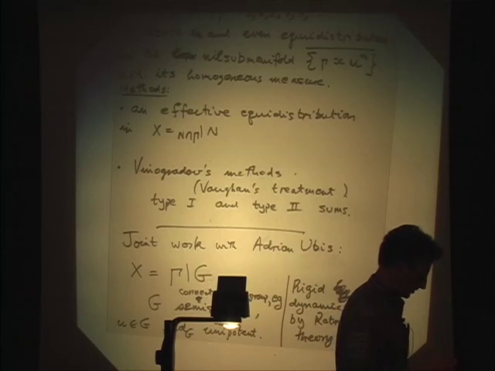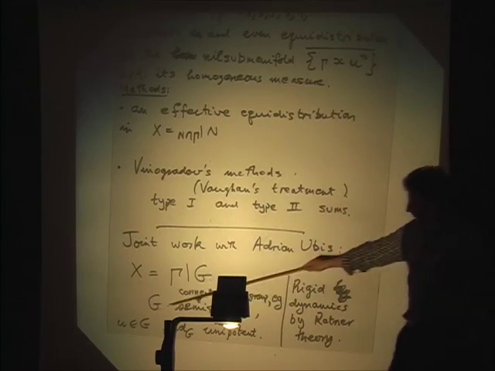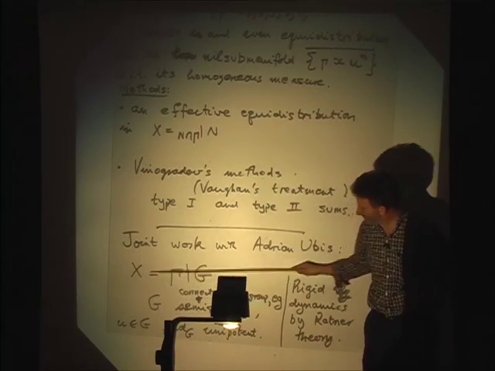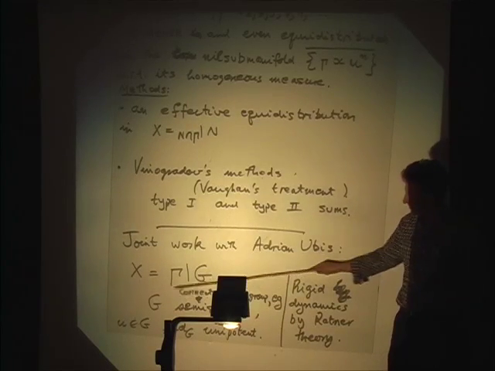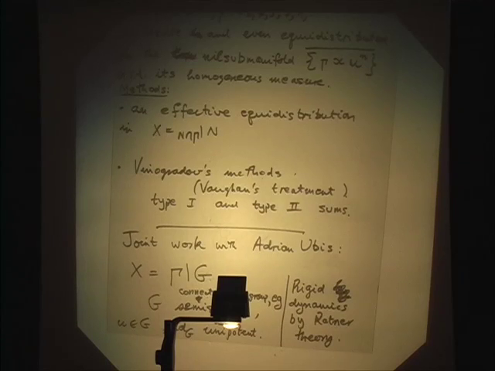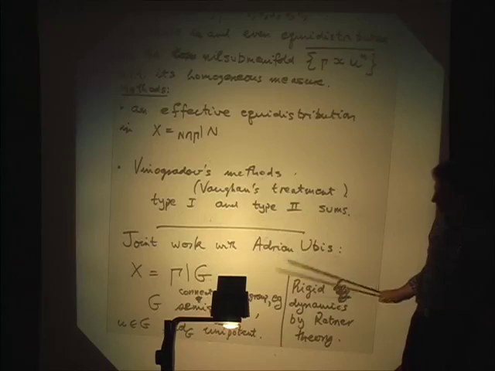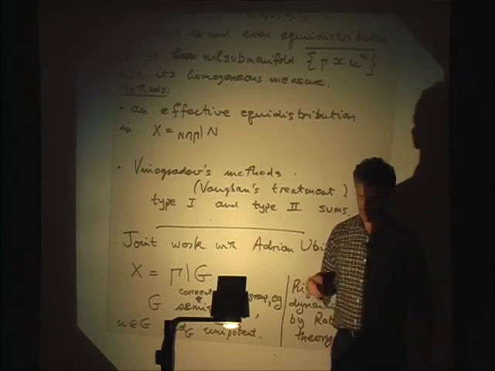So Ratner showed that if you take this setting that I just have here, and I take a power of an element U, and I look at U to the n in the space, and I look at its closure, it can't be complicated. It has to come from a subgroup, basically. It's what's called homogeneous. So the closure can't be a fractal set. It's very rigid, and even the points on the integers are equidistributed in the closure.